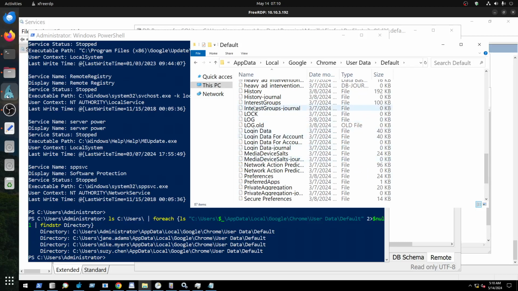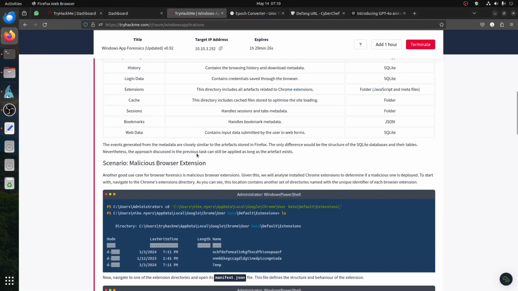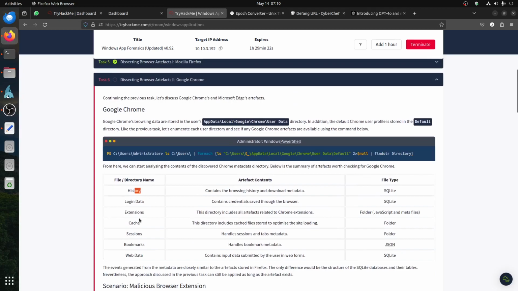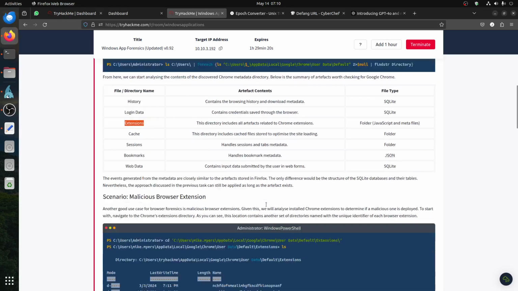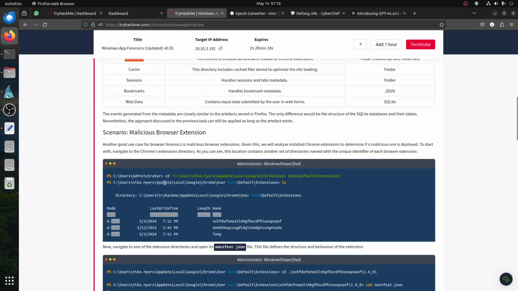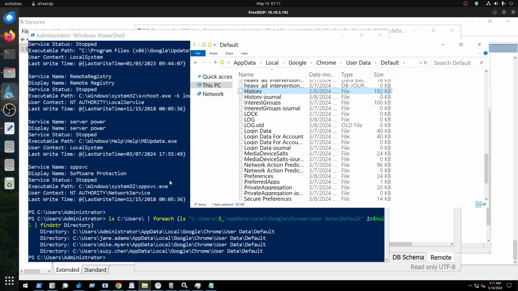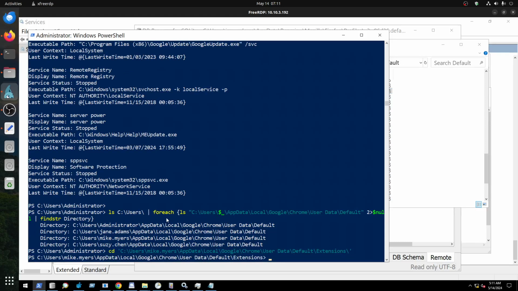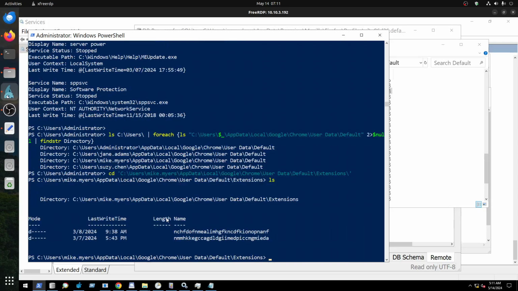It should be the History file here. This is the history and all the stuff, but for this we're not doing his history. There's more: you have Login Data, Extensions. We're doing the extension part in case there's a malicious extension. So if we go to Mike Mayer, here we're trying to investigate. ls.